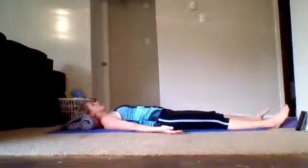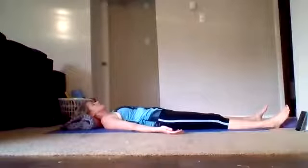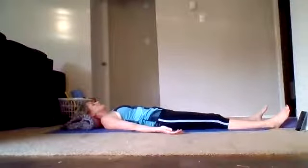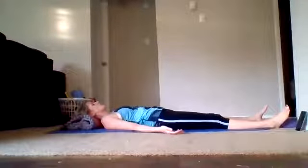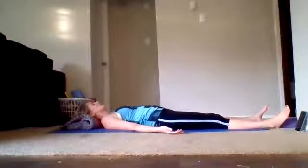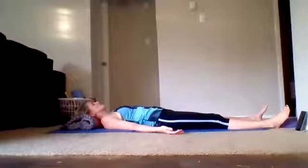Feel free to close your eyes, drawing focus back towards your breath, just like we did at the beginning of this class, or you can gaze up towards the ceiling. I want you to notice how those breaths move in and out of the body. Using that even part breath. Noticing again how the belly rises with each inhale, the rib cage, the chest. And noticing how the chest draws in, the rib cage draws in, and the belly draws in with each exhale.